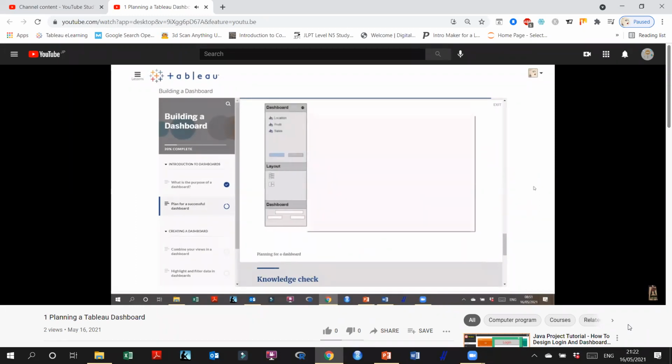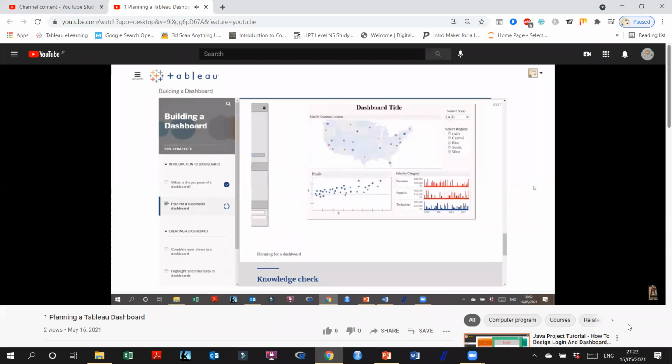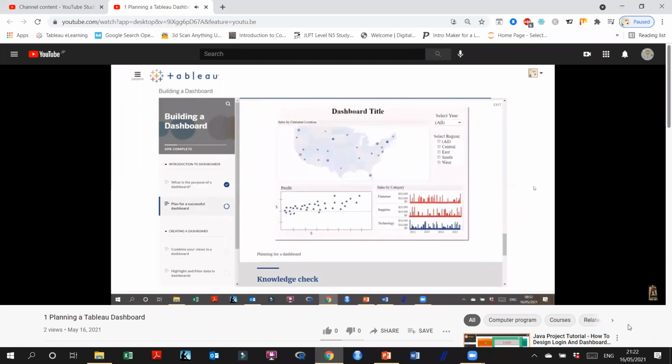Next in your dashboard planning, decide on the chart types and data you want to use for the dashboard. Think of each chart's purpose and how you'll want to relate the views to each other. Then organize the views in a logical way and ask yourself whether they answer the questions this dashboard needs to answer. Is every view essential? Is every view relevant to your audience? As the last part of your planning, think about how you want users to interact with the dashboard. Do you need to create filters, actions, or parameters? How can you help people get at the data and answer their own questions?